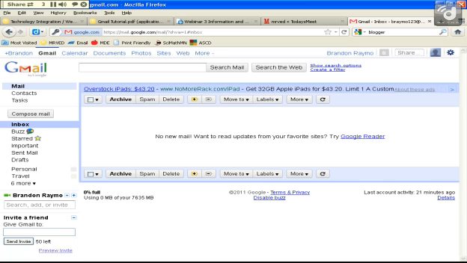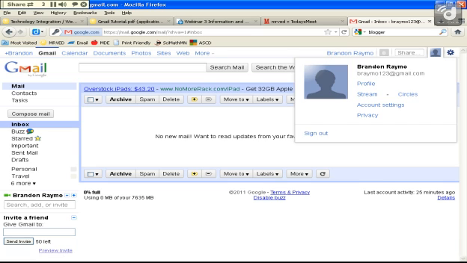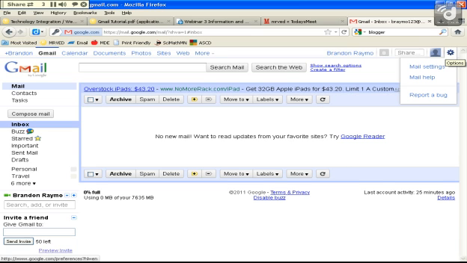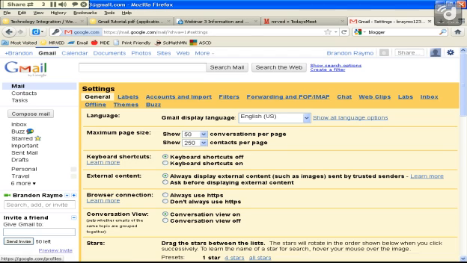We're going to spend a little bit of time going through settings. I'm not going to spend a lot of time on individual settings, but some of the more important ones that you're going to want to take a look at before we get into composing messages or anything like that. In your settings, you might have it either under your name, and then you'll have mail settings, or if they've switched over, and this is where I'm not 100% sure, you're going to have this little gear in the right hand corner, and you're going to want to go to Mail Settings. Either way, you're going to want to find Mail Settings. It's either there or in the gear.